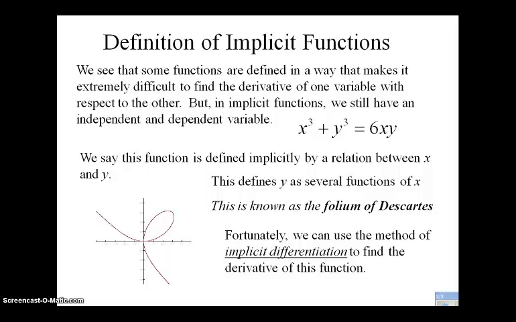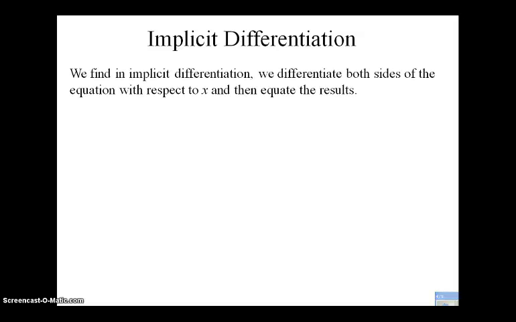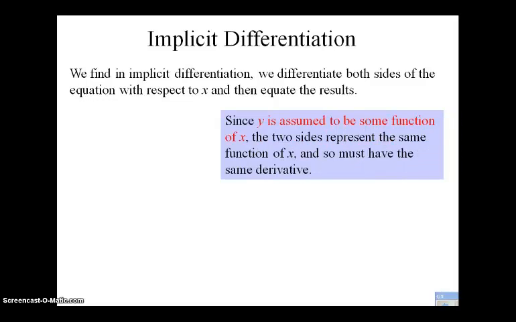And we are going to see functions that look a lot like this, and we're going to be asked to find dy/dx. We're going to be asked to find the derivative of this function, y, with respect to x, which tells me that I'm differentiating with respect to x. X is the independent variable in the driver's seat. So in implicit differentiation, we differentiate both sides of the equation with respect to x, and then we equate the results.